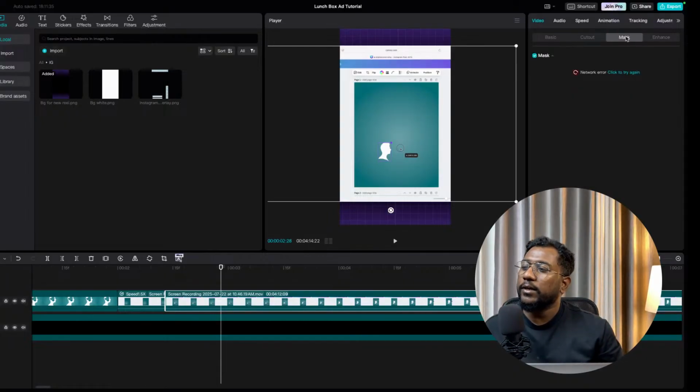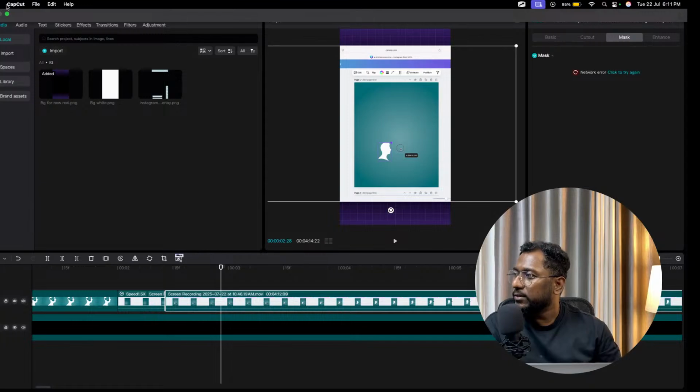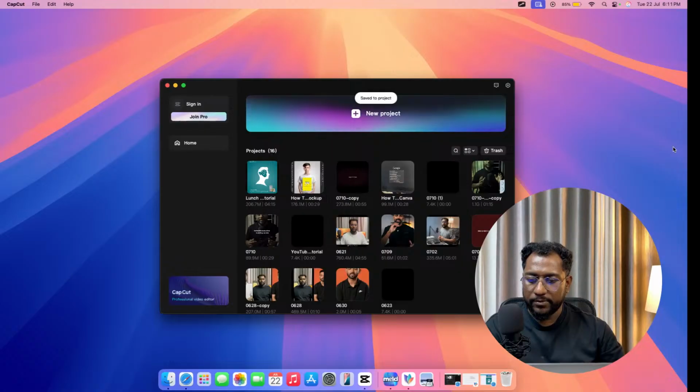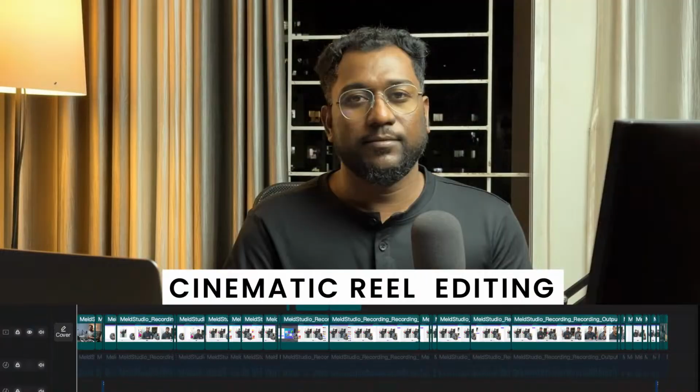mask action. So now I use CapCut on my PC. So I need to connect with the, let me just give 1 second. I need to connect with the VPN here. So I will just connect my VPN.